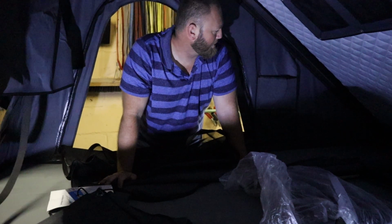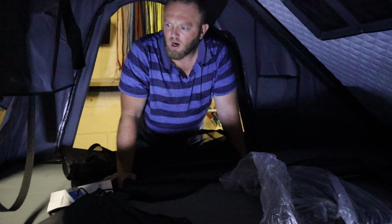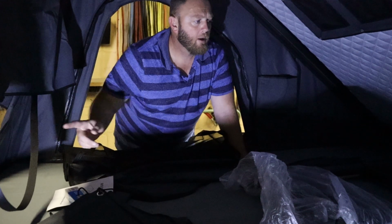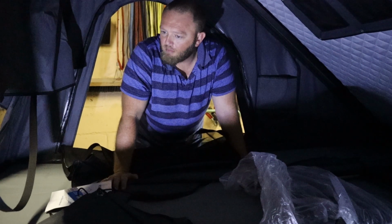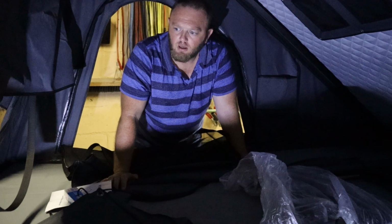It looks freaking awesome. I'm pretty excited to do the first night of sleep in it. And it's lacquer white as well. So the dimensions, you're looking at 1.3 meters wide by 2.2 meters long, and it opens up to about 1.5 meters. Its total width is about 18 centimeters, which is not bad at all.